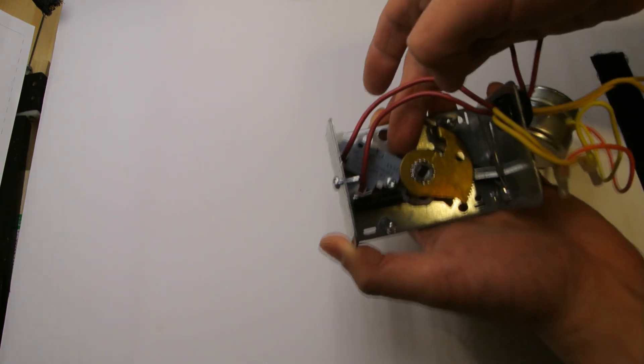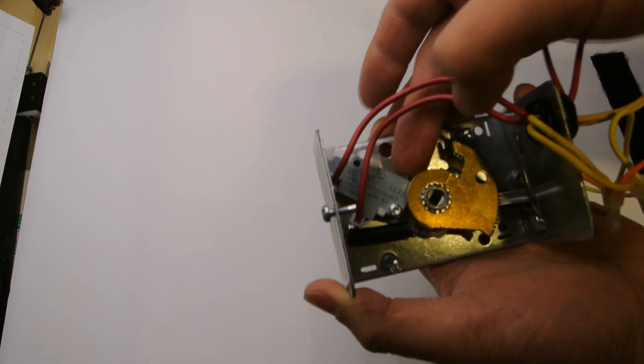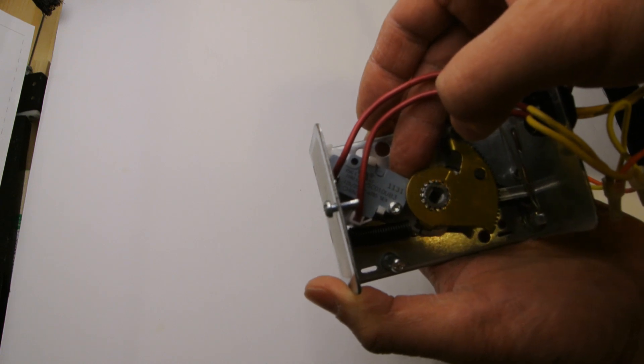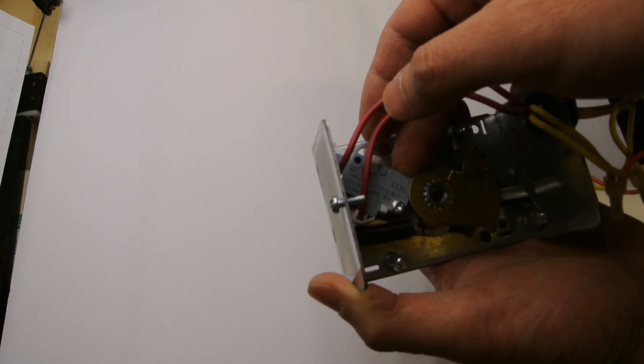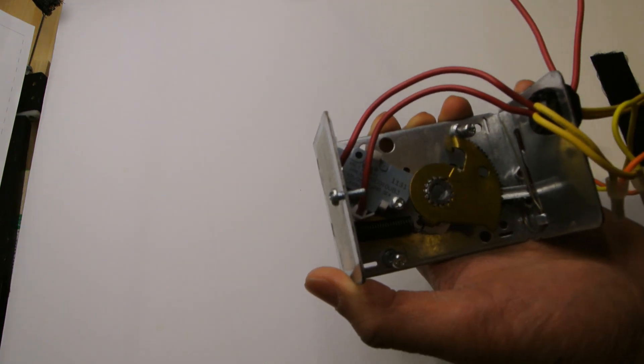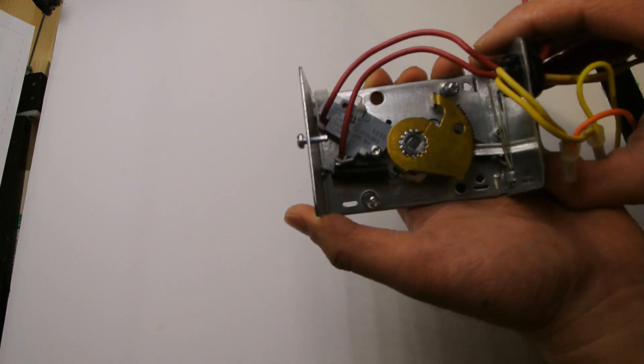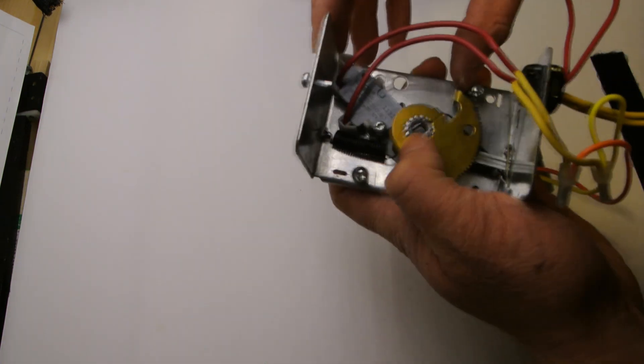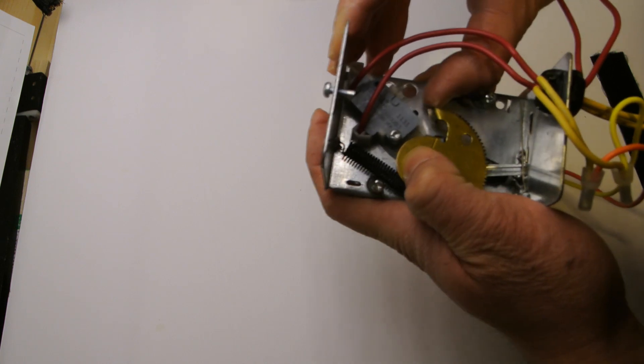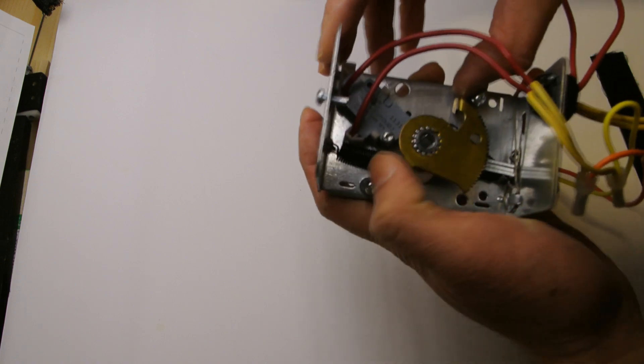When you push on it, see, you can hear the click. What that does is it provides continuity, so when you push down on it, it completes the circuit and tells the boiler to come on. Let go - boiler shuts off. That's all there is to it. And how that comes on is when the motor spins, this little guy here spins up and then hits it like that.